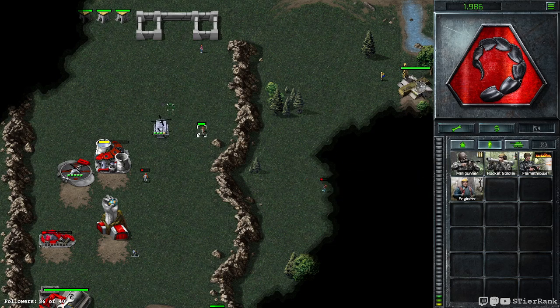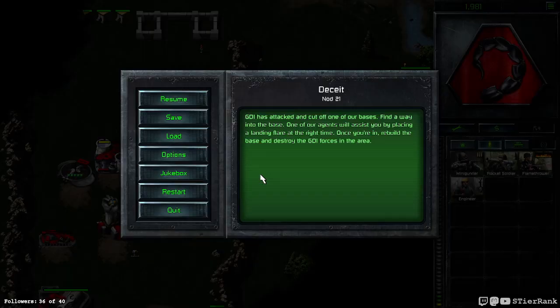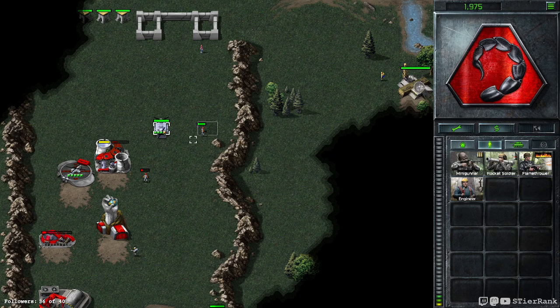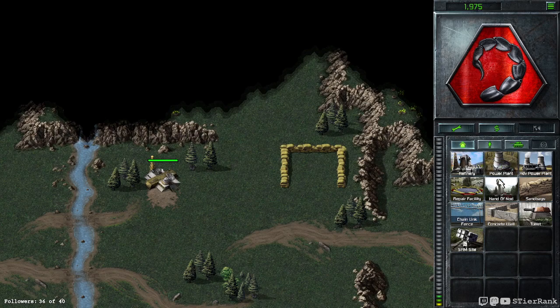Okay. Let's save again. Then we'll give it a different name so that way we can restore to our really nice base setup. All right. So let's start.